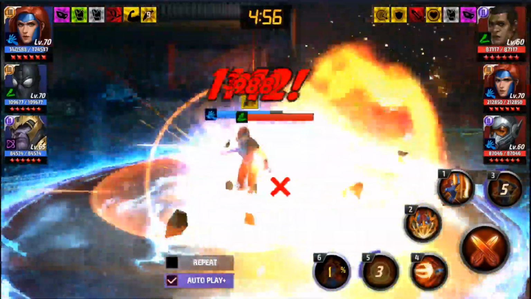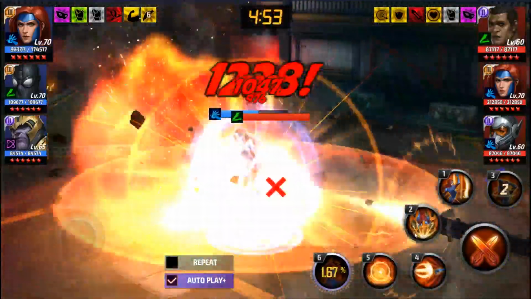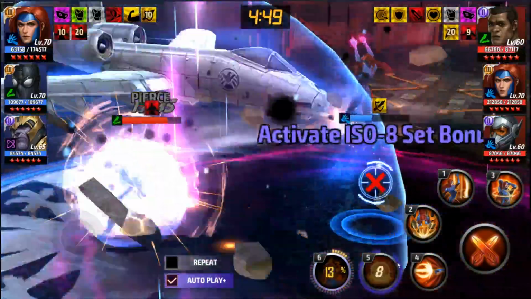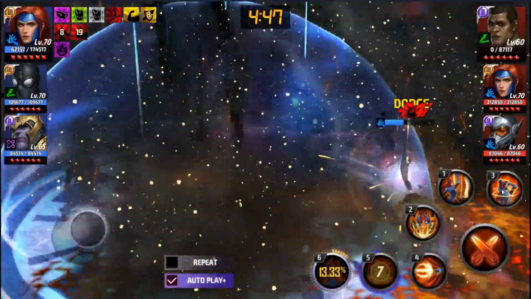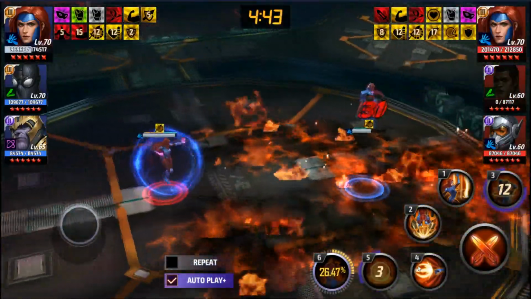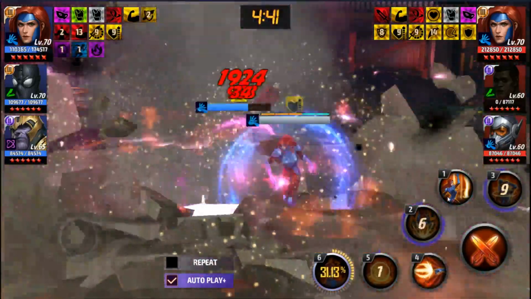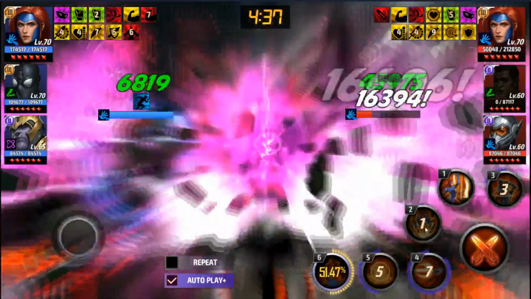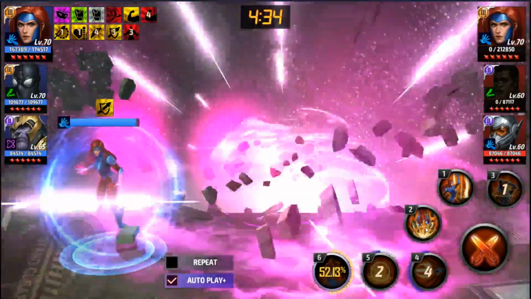Oops. Let me turn on the autoplay. Let my Jean do her thing. Maybe probably have to move from that. Yeah. Okay. Fifth skill is an odd insta kill. Basically, we gotta wait for the dome to drop to be safe, because the dome is gonna do a lot of damage. Stop the fifth, fourth. Yeah.